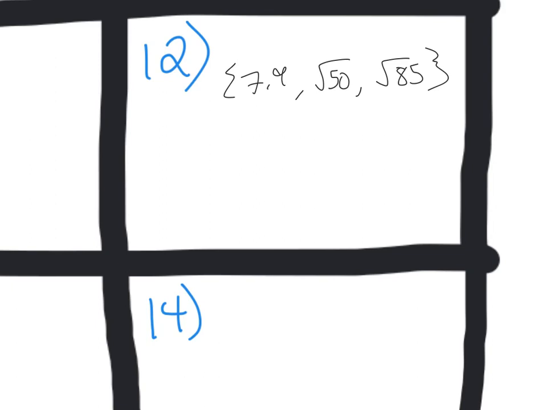Square root of 50, let's figure out what that is really close to. That's really close to the square root of 49, so that's about 7. Square root of 85 is really close to the square root of 81. And you know that the square root of 81 is 9, so this is approximately 9. And then you've got 7.9.